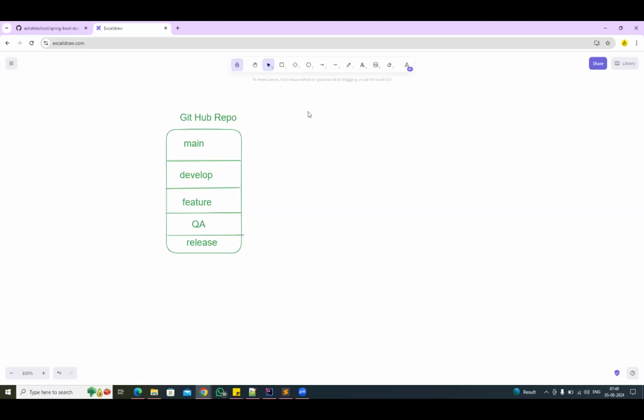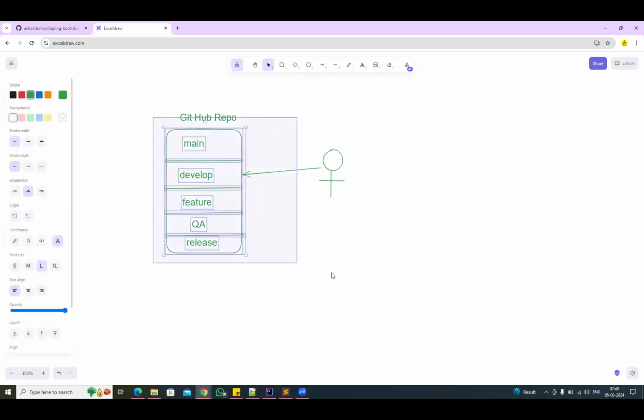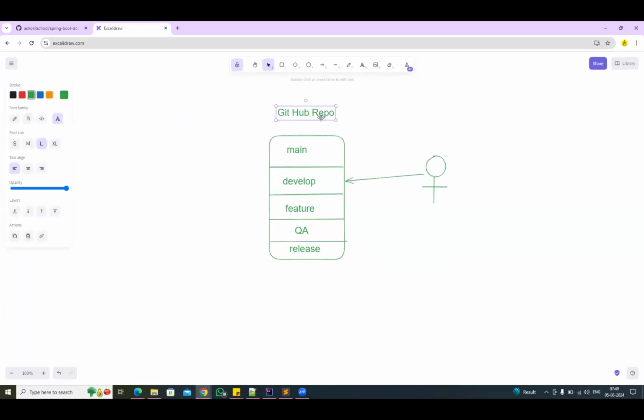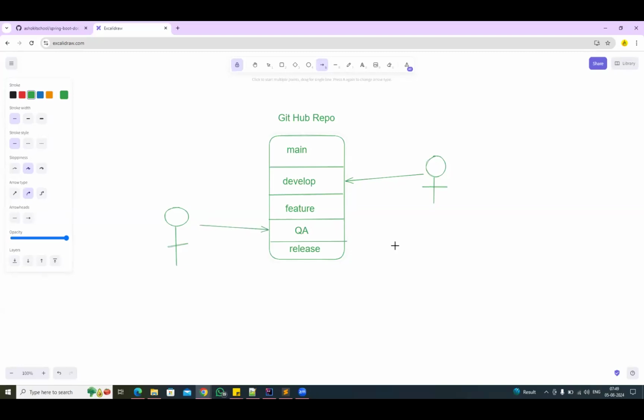Then what is the advantage? Say the ongoing development team is doing some code changes to the project. Their code will be integrated in the develop branch. Then some people are working on bug fixing in the project. The bug fixing team's code changes will go to the QA branch available in the repository.